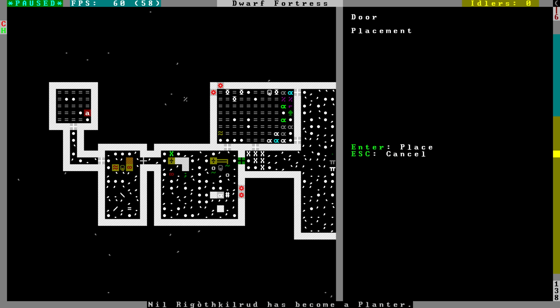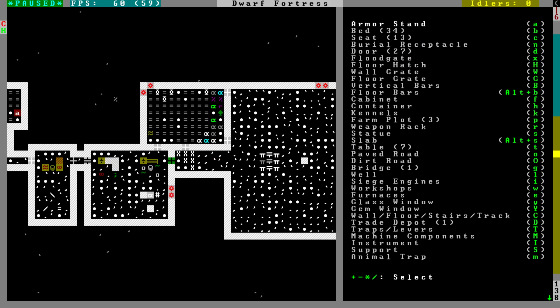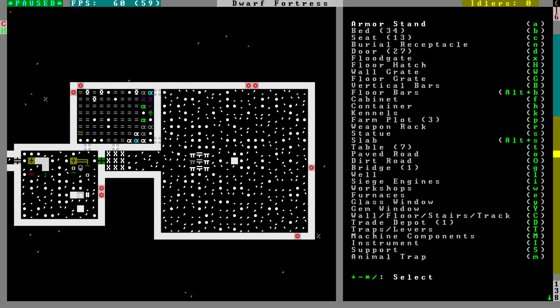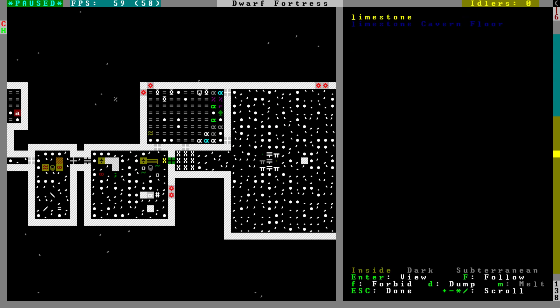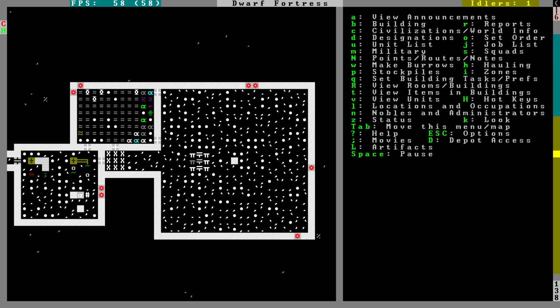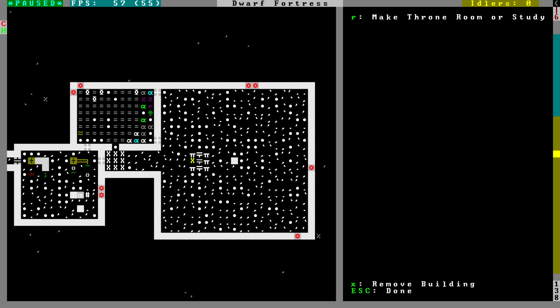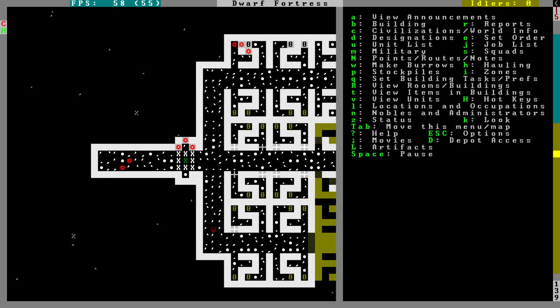And that makes me want to build another door right here. Limestone's fine. All these doors are different colors. Is this door... What is this door? Why is it green? Because it has vomit all over it. Someone vomited all over the door. Of course they did. This room got resized, right? Yeah, it did. You're moving stone out of there.